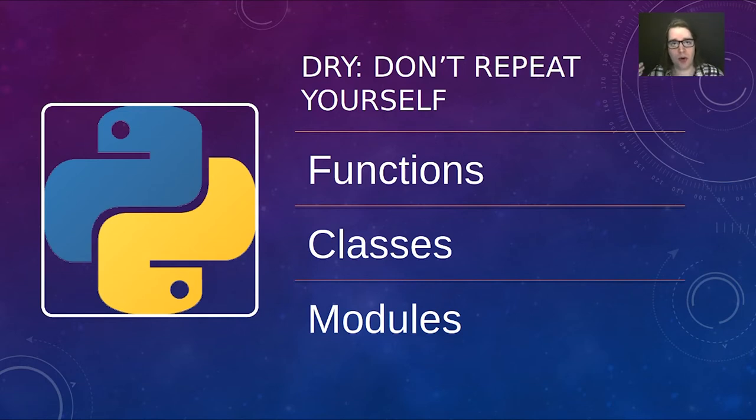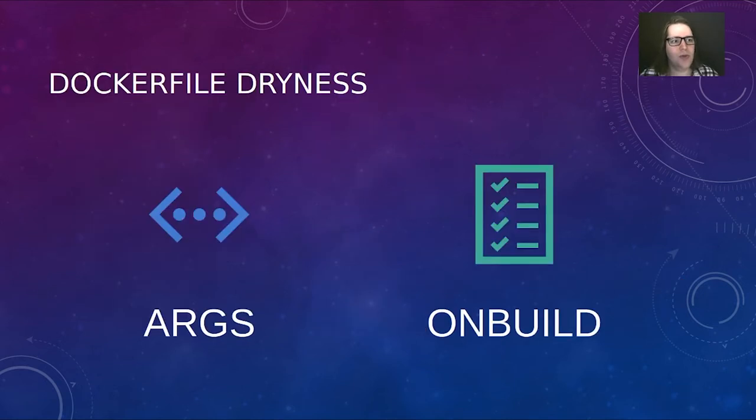Typically, when you import a module, you are just getting a bunch of definitions for code that you could use. Now, there are some modules that actually do things when you import them, but we're going to pretend those don't exist for the moment. So what we're looking for is a way to write code now and save execution for later. And actually, Docker does provide us a couple of tools that help achieve that. We have args and onbuild to help dry up our Dockerfiles.